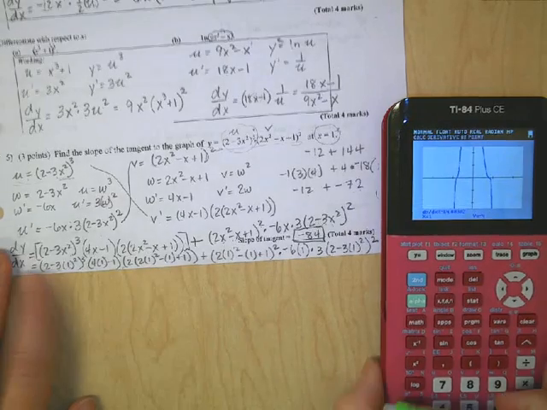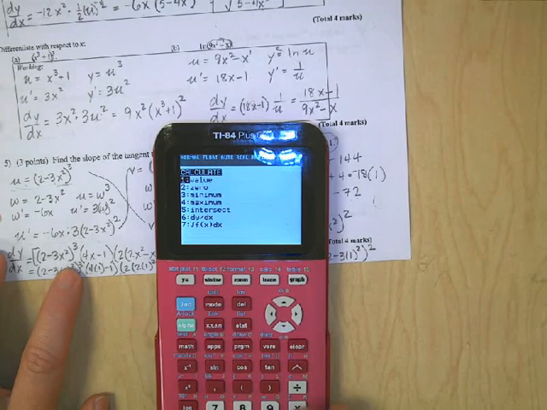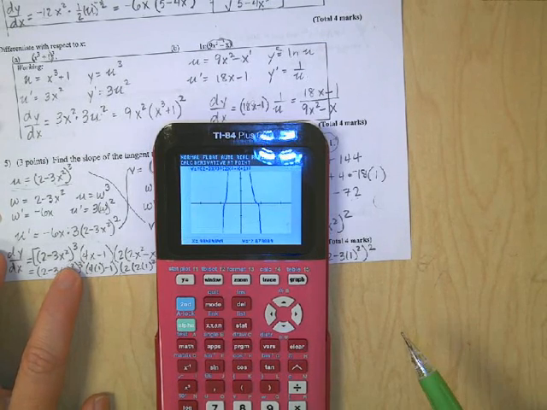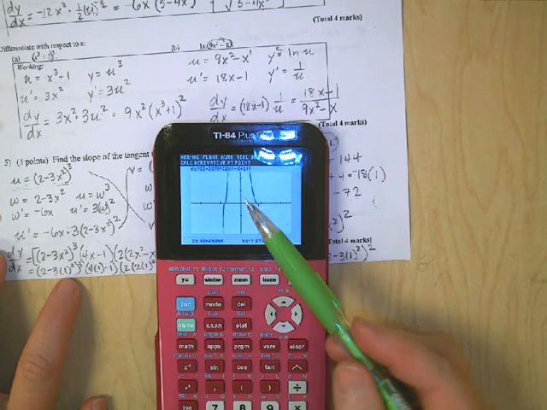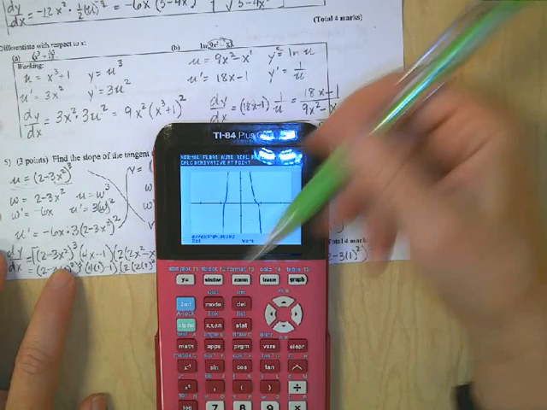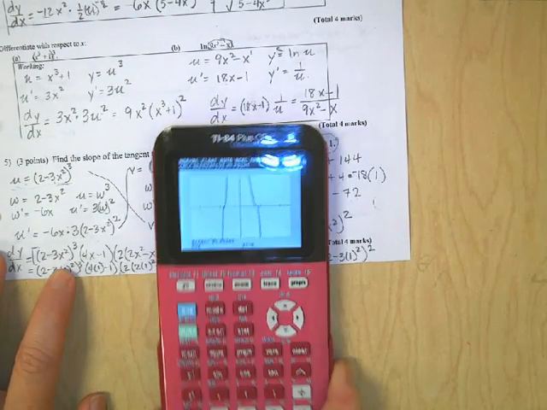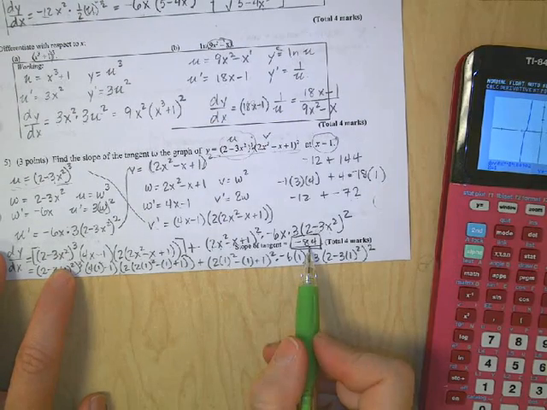Okay, so to show you that one more time, I went second, calculate, number 6, and then calculate the derivative at what point, you just have to tell it which point, you just press the number. So I press a 1, bam, and then hit enter, and then look for the dy dx, and it gives us the answer. All right, it's a little calculator move, and it matches what I got, even though it took me 2 tries. Okay, that's that.